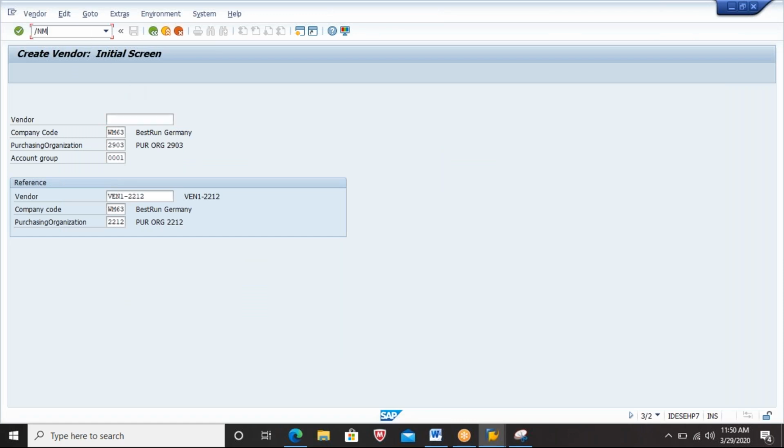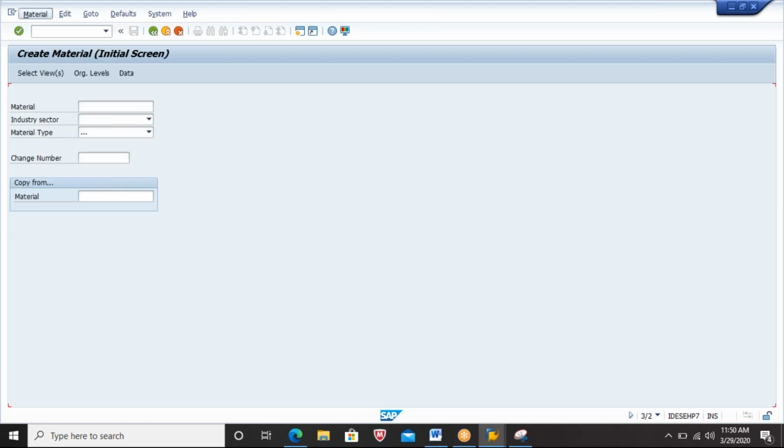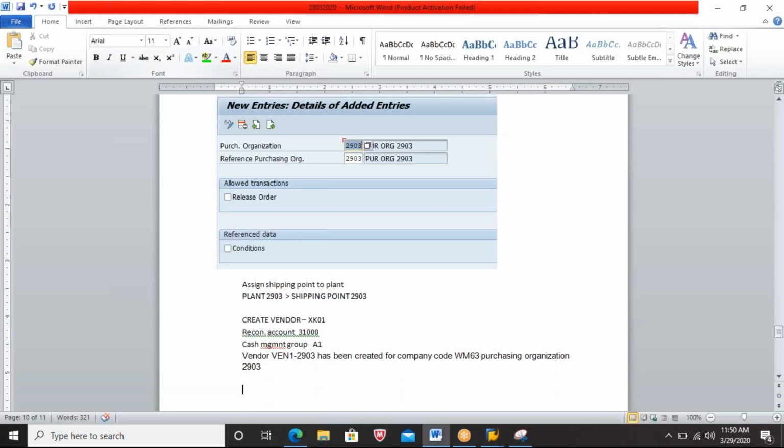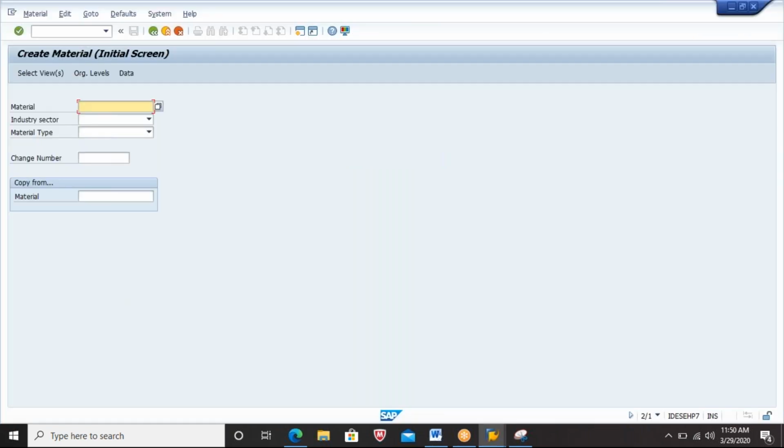So create a material by using transaction MM01. Okay.